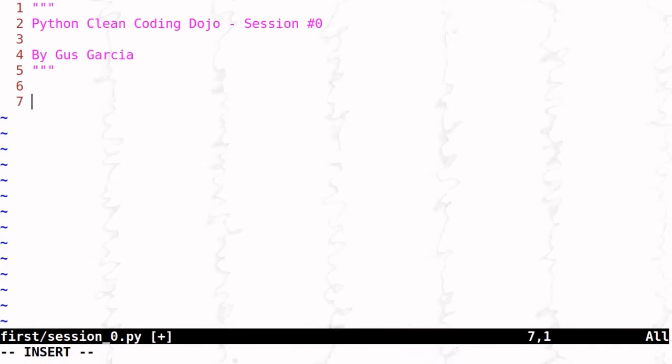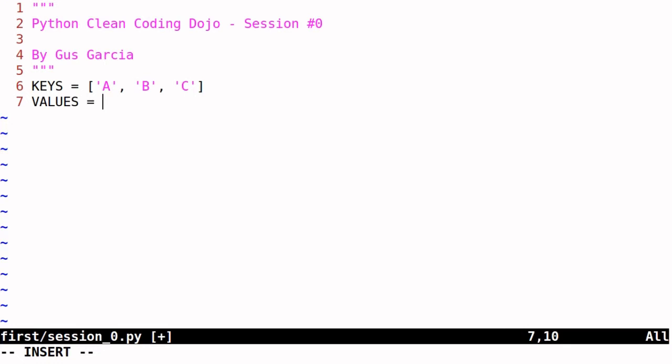As you can see, I'm using my nvim editor here. You can use whatever you want, really, it doesn't matter. I'm an old school guy, so that's what I'm gonna use. First, I'm gonna create my keys for my dictionary. I'll have A, B and C as my keys, and my values, as you can see, I'm already following some Python standards there, I'm gonna do 1, 2, and 3.